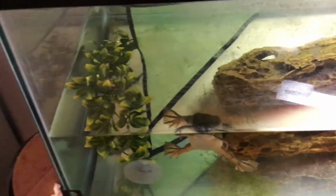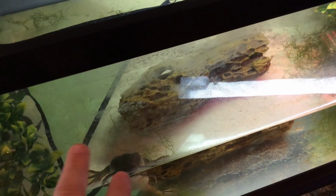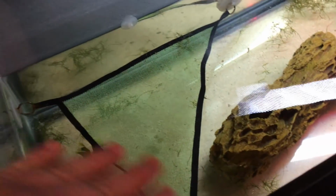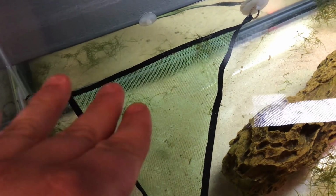In their tank, they have the fake plants up here. They like to kind of hang out in them. There's also a fake plant over there as well. I added in this driftwood because Big Mama and the other guy, who I don't really have a name for, so if you have a name, leave it in the comments down below, like to hide in there. This hammock is really great because Big Mama actually likes to climb up here and kind of just sit up here. It's close to the surface, so they really don't have to put too much effort into just hanging out up there. So they really like hanging out up there.